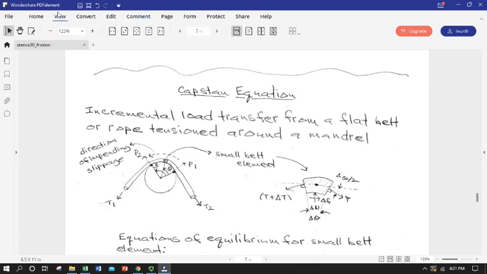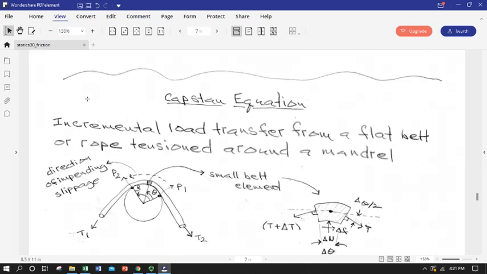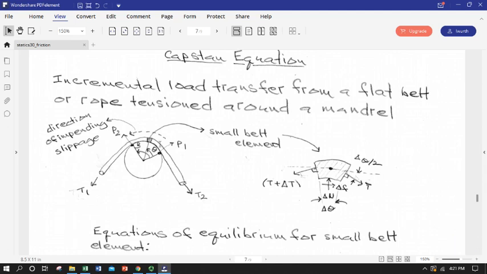Okay, so we're going to start with a lot of viewing up and down, because these are somewhat detailed little sketches. So we have a rope, and we're trying to slip the rope in a counterclockwise direction around this mandrel. A mandrel is like a round axis that's fixed, that doesn't rotate, and it's used to fixture ropes and cables. And we're going to look at the wrap angle, and it goes from point P1 around to P2, and that gives us an angle of beta. So that's the total angular contact surface that the rope makes with the mandrel.